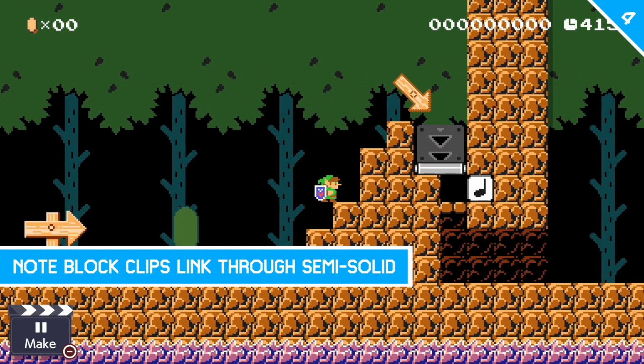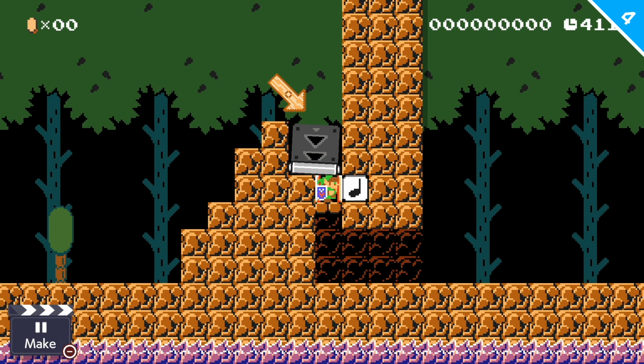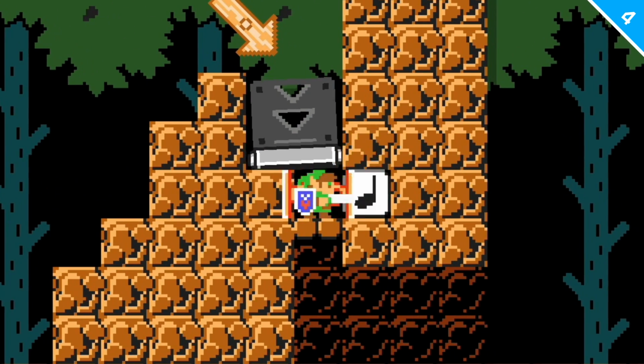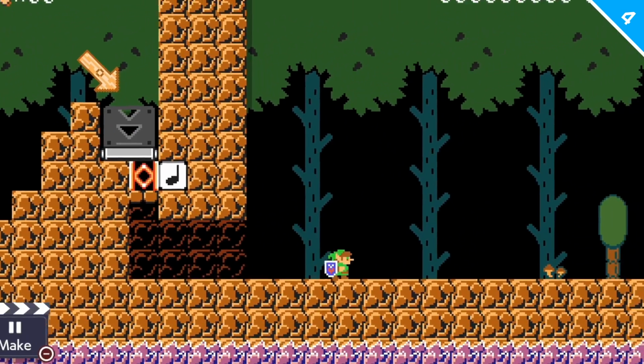Glitch number 4, I'm going to jump into this little gap over here where this one way is. The spring falls and traps me into this little tile. Or does it? I'm going to start holding down and just stabbing this note block, and eventually it will clip me through that semi-solid and into the sunset.